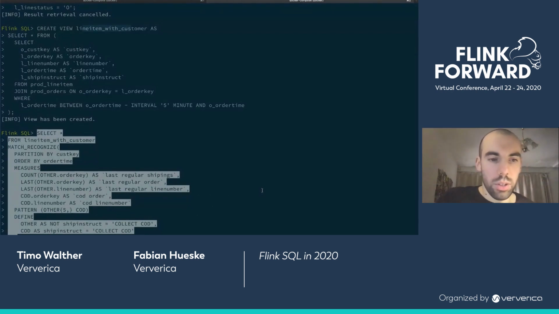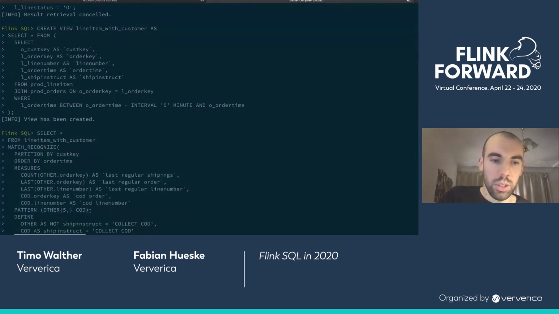I will not go into the details of how the clause works, but roughly, as you can see, we are using match recognize here. We are partitioning by customer. We are ordering by time. We are measuring certain results once we have found a pattern. We are defining the pattern here. In this case, the pattern means we are waiting for at least 5 other events, and then we are waiting for the COD event.